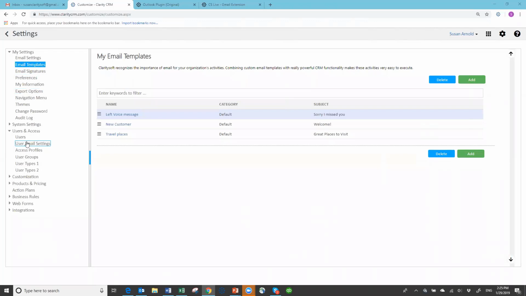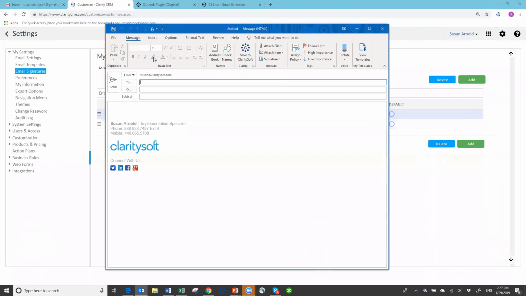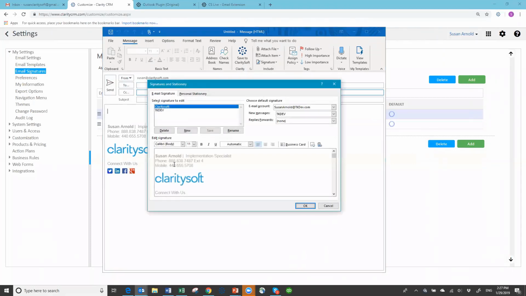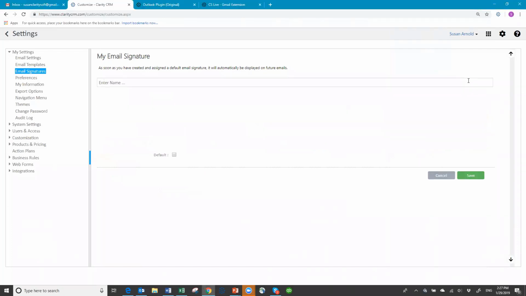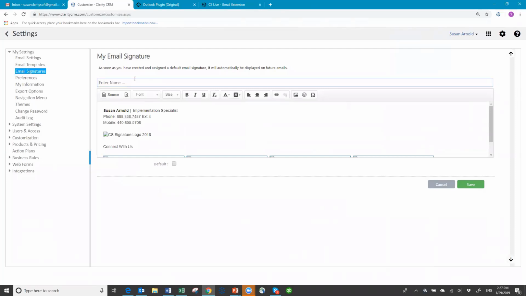Now, email signature. What you can do with your signature, if you have your signature set up in Outlook, is go to your Outlook, go to the signatures where my original one is, and then I simply select it. So I'm going to copy it. Then I can click add and click in here and do a paste. Now I'm using Control V, and it looks a little messy. I'm going to type a name up here for whatever you want to call it. I'm just making it different.